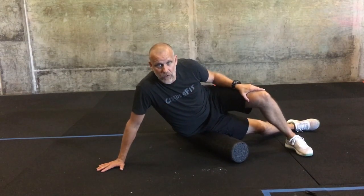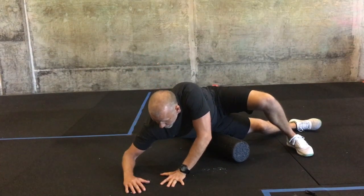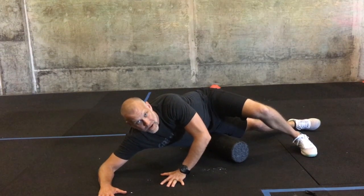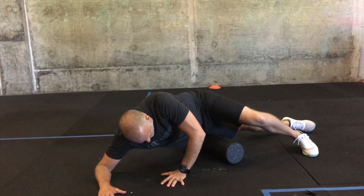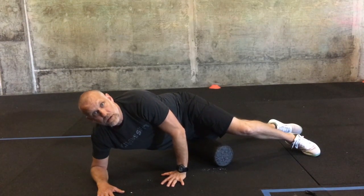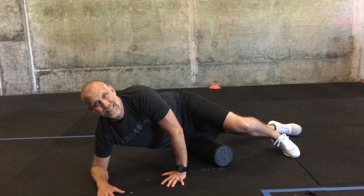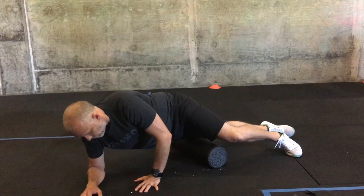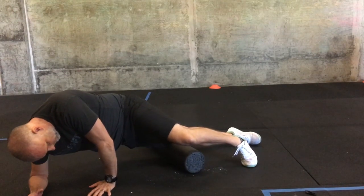I've got two points I can use to control as I roll up and down my leg. I'm going to go down to my elbow and stretch that elbow way far out as I roll down the side of my right leg. I'm going to go slow — one of the things I'm trying to do, aside from controlling the pain, is to not have my body swerve all over the place.